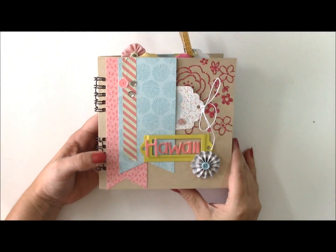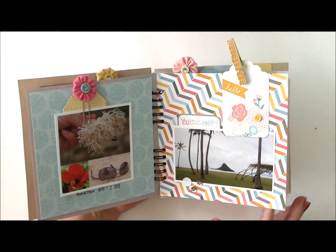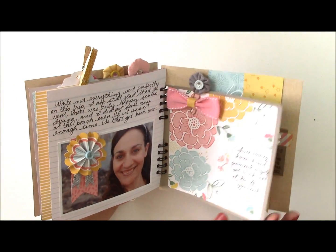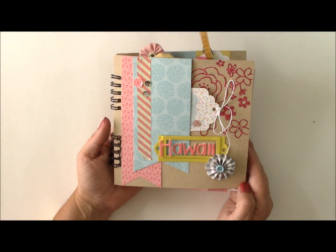So here you have the finished album. Now, just by using the same collection and an album that is pretty much ready to go, I can quickly and easily assemble one of these albums. It takes me about 4 hours to do an album like this, and I just showed you the quick way to do it, but from start to finish, about 4 hours is what it typically takes me to create an album.